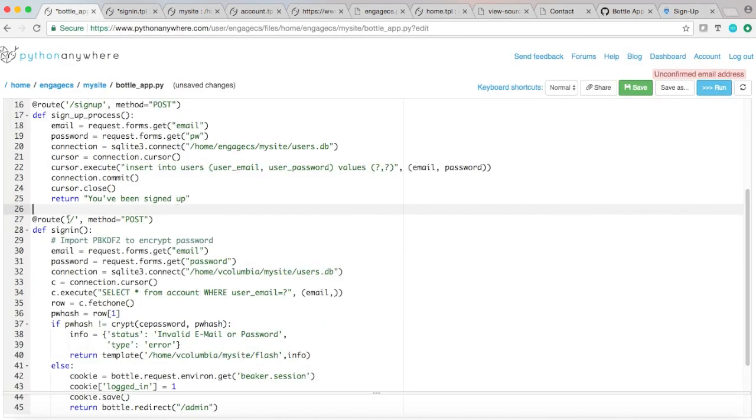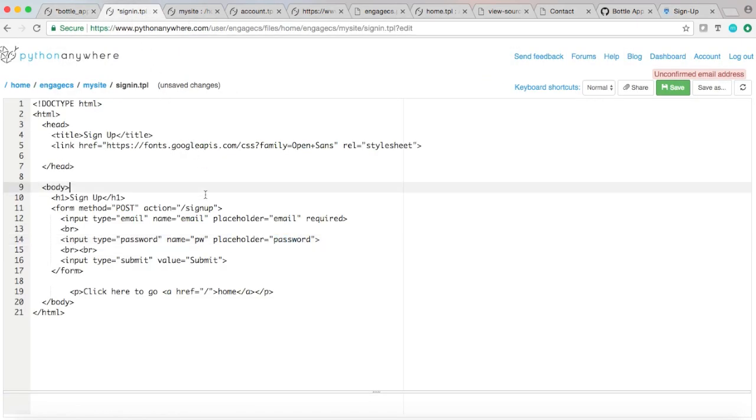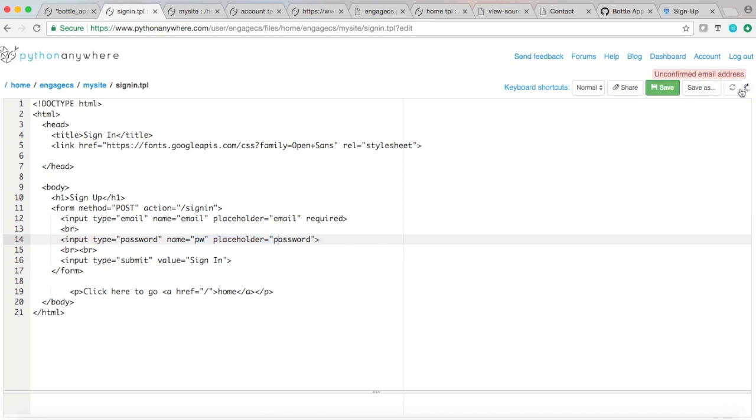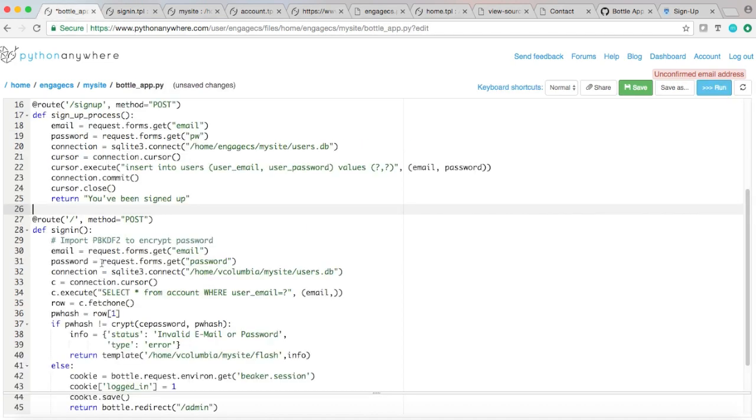Okay, so now that we have the route, we have a sign-in route created. Let's go ahead and finish it. So action is sign in. We're going to create a new route. The title of this page is sign in, and then we have an email and password. And then instead of saying value submit, we're going to say value sign in. Okay. So we have that. We have the password. Okay, great. So we can keep all this. We can keep all of this stuff the same. Doesn't need to change. And let's go and work on our login form.